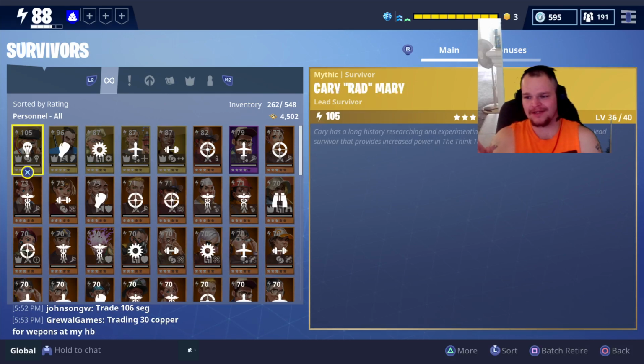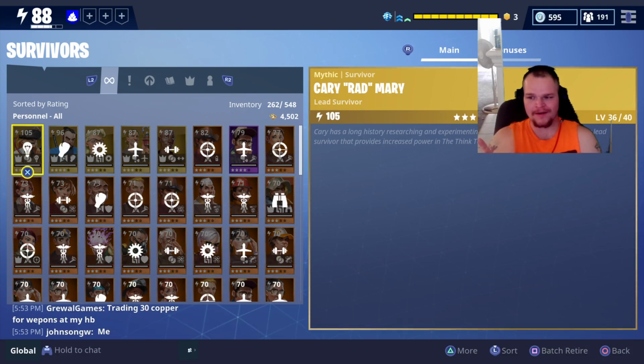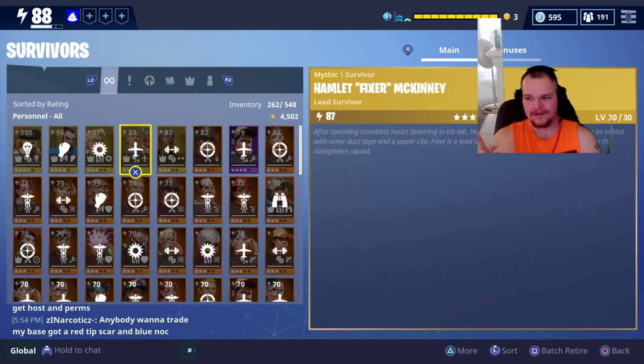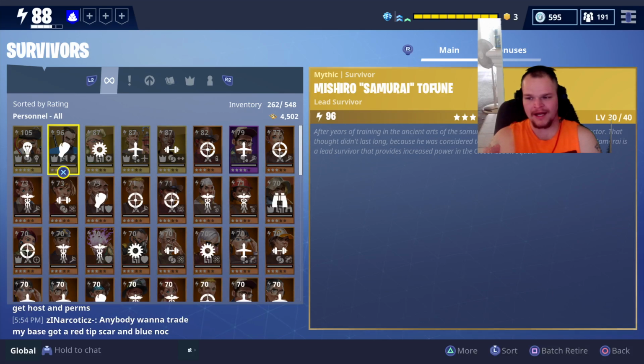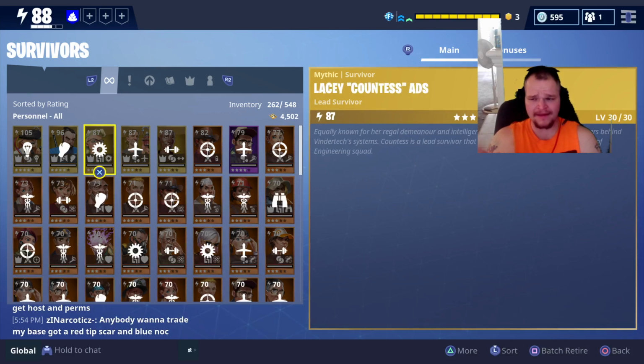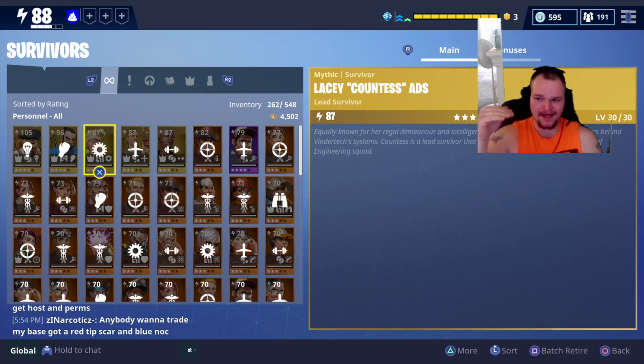After I got the first mythic lead survivor, I started doing it smart. See how it's 30 of 40, 30 of 30, 30 of 30, 30 of 30. This one I evolved. It's actually the same level as these three, but I evolved this one, so I just need to level it up now. But before I level it up, I'm going to make these three lead survivors, which are mythic, evolve. Just evolve, not level them up more, just evolve them. So they're on the next star.